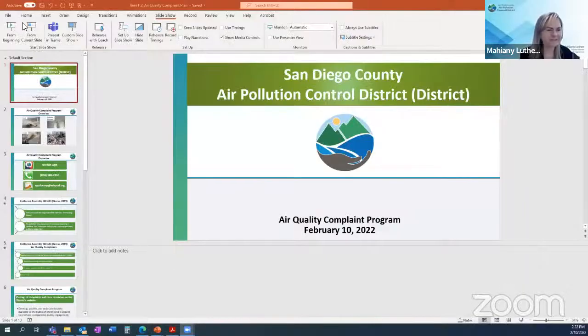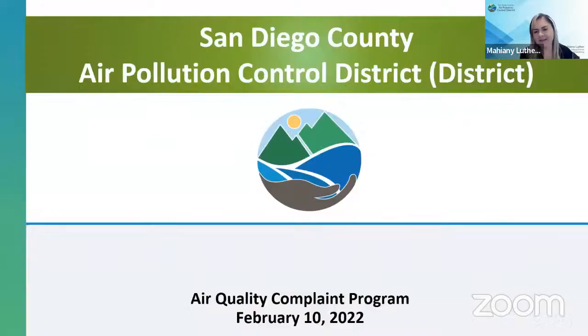Thank you, Chair Vargas. Good afternoon, board members, members of the public. I am Mayani Luther. I'm a deputy director for the district. We're here today to discuss a plan required by California Assembly Bill 423, which includes staff recommendations to enhance the district's air quality complaint program. I'll now turn it over to William Jacks, who is the chief of the compliance division of the district, and he will begin with a brief overview of the air quality complaint program.